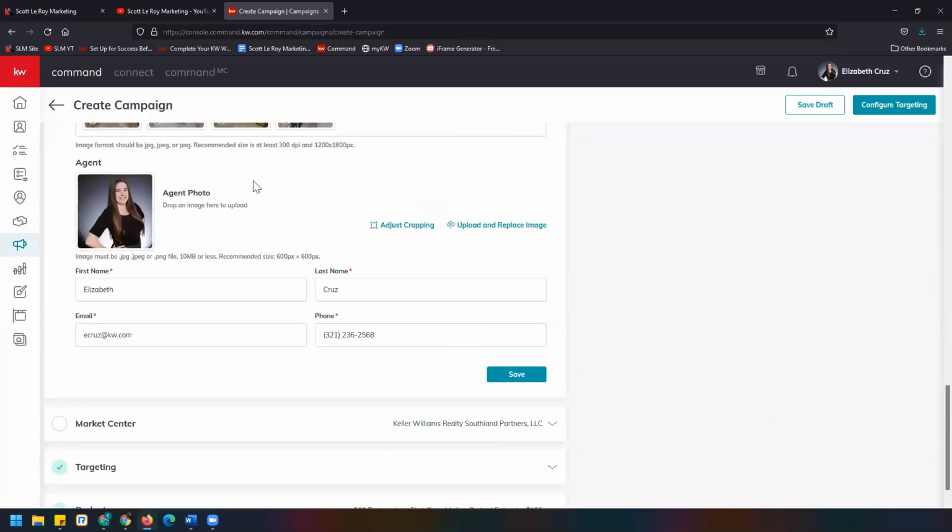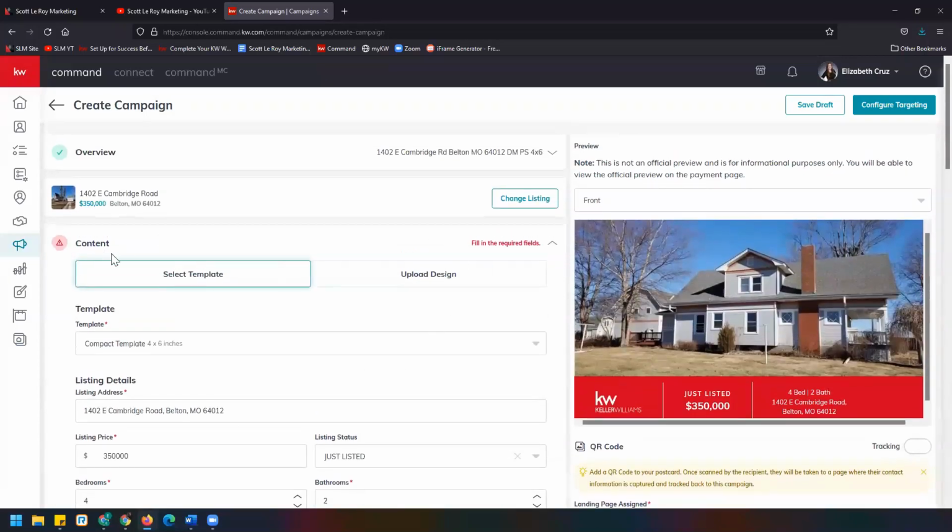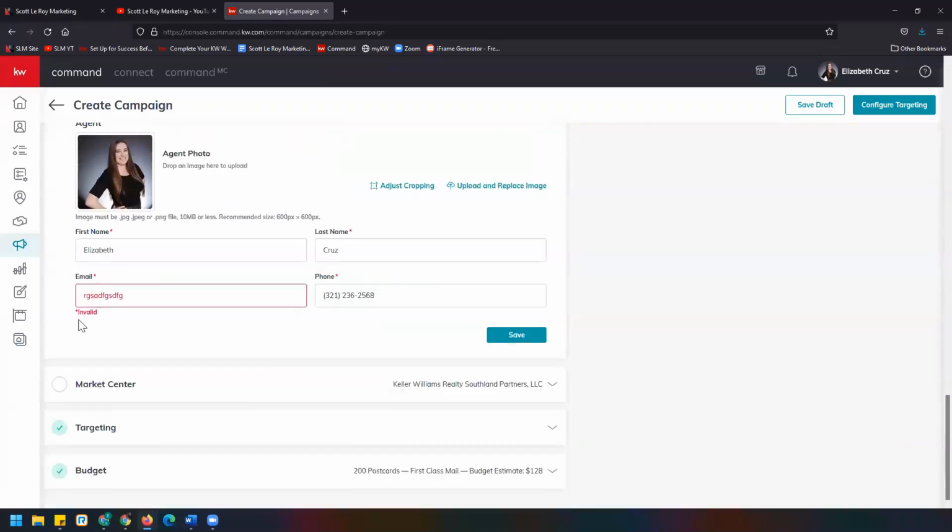Next section is all about you and your information pulling over from the marketing profile. So photo, name, email, phone, but you can also change this information if you need to. To apply that, click Save. I guess it really does want an email address.